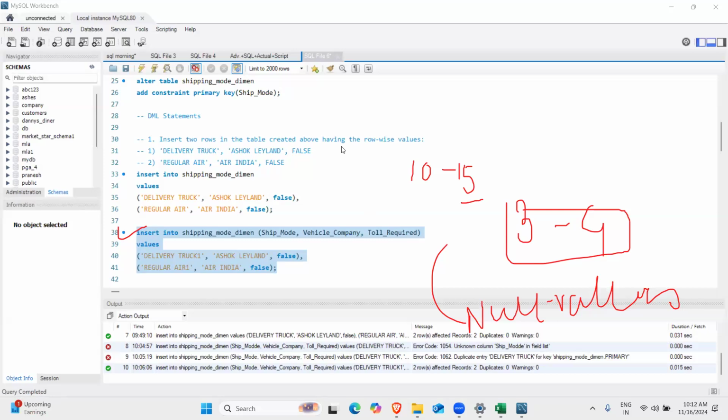This is the preferred mode of writing code, because it is not dependent upon the order in which the original table was created, nor does it require that you specify values for all the attributes in the table. So this is the insert command.